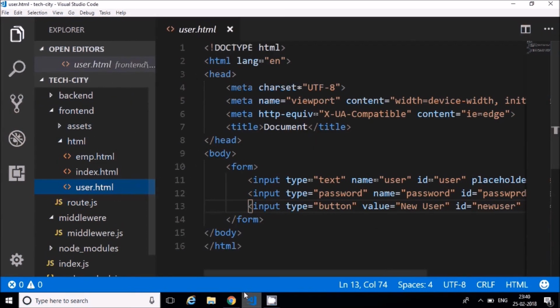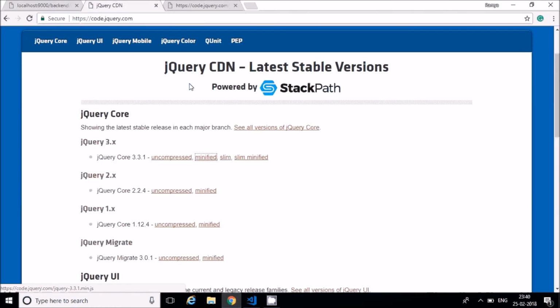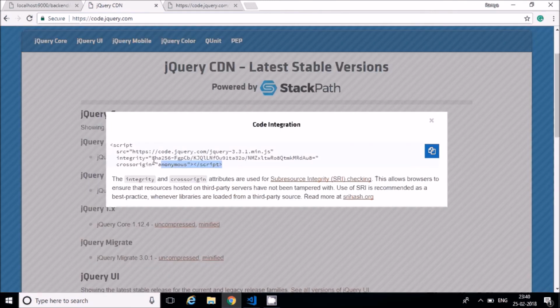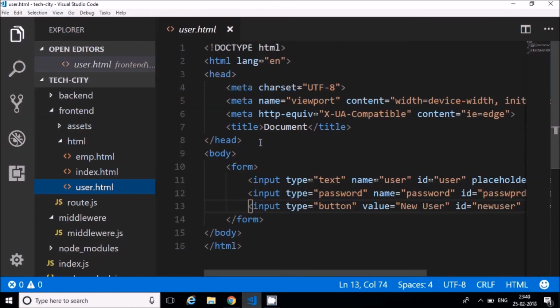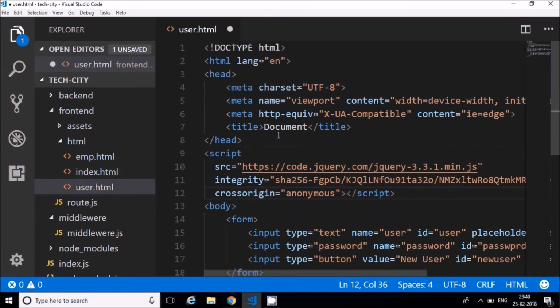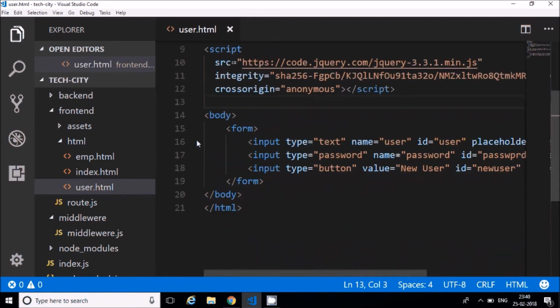In the front end, now we have the user.html file. Now I will use the jQuery CDN. See, I'm using jQuery from code.jQuery.com. Here I'm using the CDN that is minified. Don't use the slim or slim minified, use this minified, because the others don't contain the Ajax module. Only this one contains it, I believe. So I'll click it here and use it as a CDN only. I will copy this, go to user.html, and above the body I will paste it. Now jQuery is included.